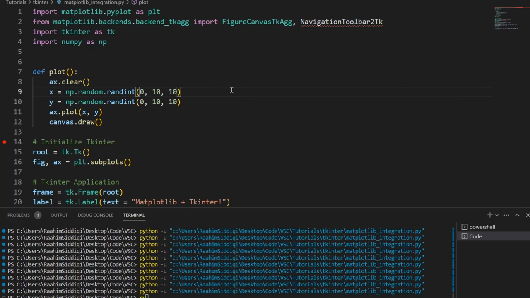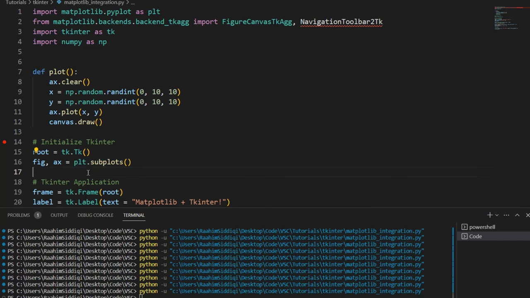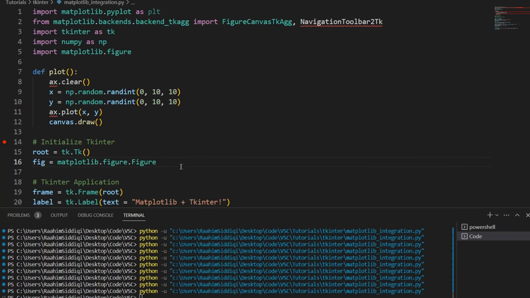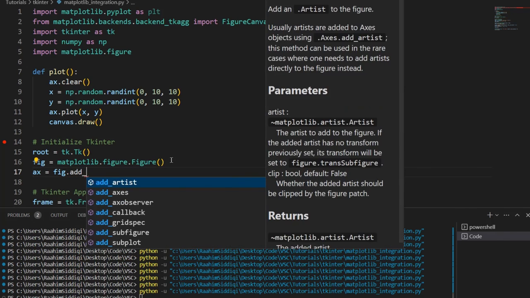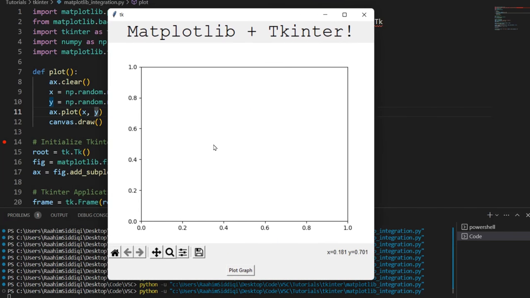There's one more thing I think that I should have mentioned. You see something weird about the Tkinter window? Like the button here looks extremely small, right? That's not normal. That's because including matplotlib by creating this function and creating the matplotlib figure, this actually messes up the styling a bit. What you want to do instead is import matplotlib.figure, and instead of creating the figure and axis like this, create the figure using matplotlib.figure.figure, or we could have just imported this from there, but whatever. Then do axis is equal to fig.addSubplot. And now when we run our code, it's going to be back to normal. Basically, I don't know why, but using plt.subplots kind of made everything a bit smaller. This is what it would look more normally like, okay?